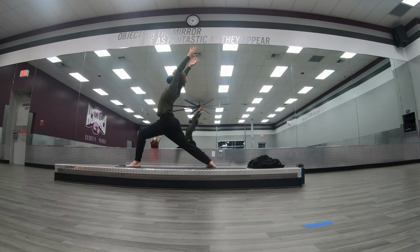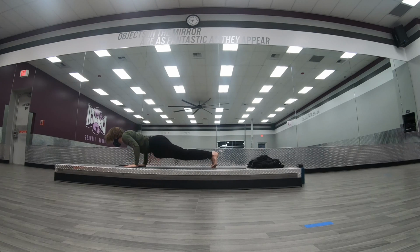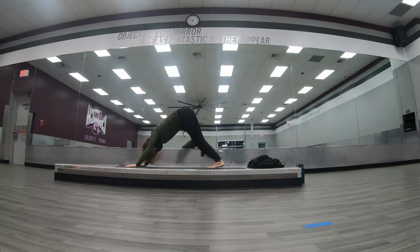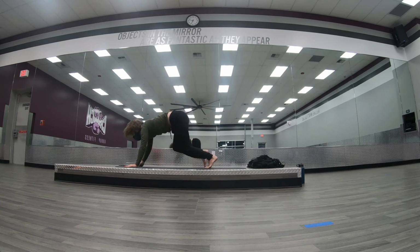One more breath. High to low plank. Breathe out. Lift up. Downward facing dog. 3 breaths here. Full inhale. Full exhale. Look forward. Step or hop forward.